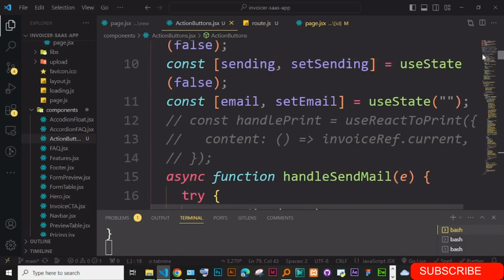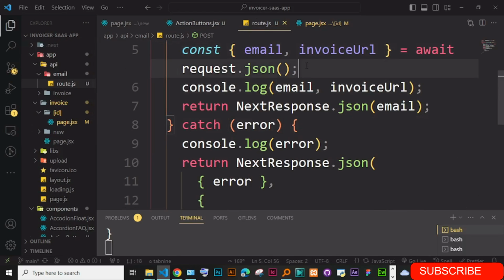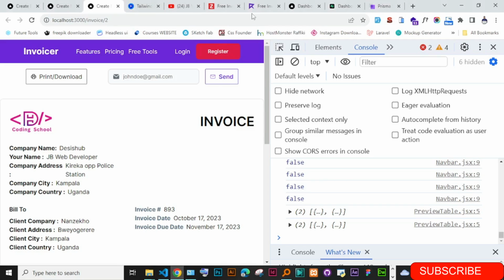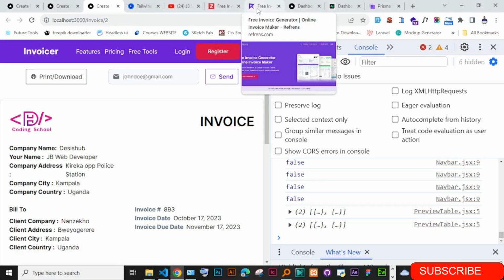We are having our data ending up in this place. We have the email and the invoice. The only thing that remains is how to send the email actually. So finally, I was looking for what we can use. There are so many ways, but I was looking for the nicest one. I did not use it actually. I'm not sure if it will work or not, but we're just going to try it together and see if it works. Even me, I've not used it before, but I saw this Resend.